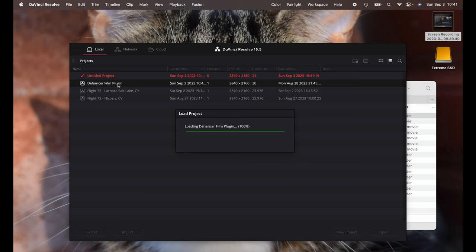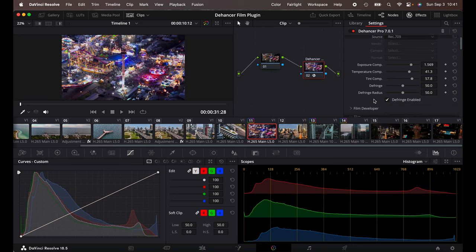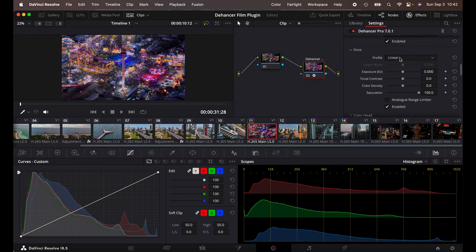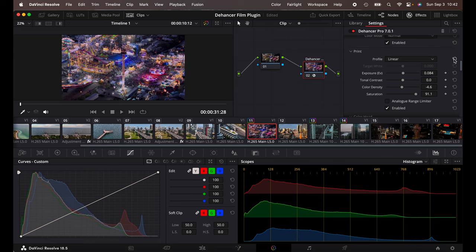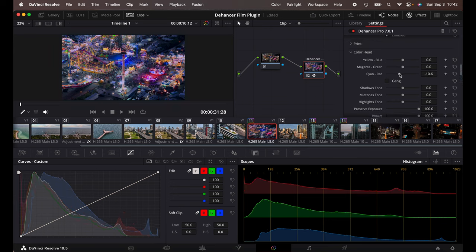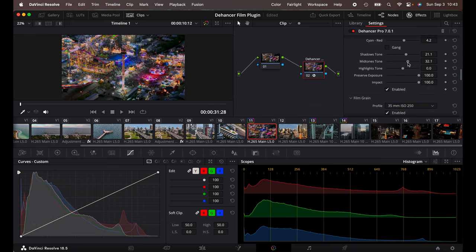All right, let's go back to this. We're screen recording as well, so it doesn't look like we've lost much. Film compression — I think this is where we were. Profile linear. Exposure — yeah, that's about there. Reduce the saturation a little bit. The print one we don't really need. Color head is pretty useful — we can change some of the colors. Make sure you enable it. Add some green and yellow and blue to this — I think that's slightly better. Add some mid tones — that's cool. And the highlights: add some highlights to get rid of some of the whiteness. Drop that down a little bit — let's leave it there.